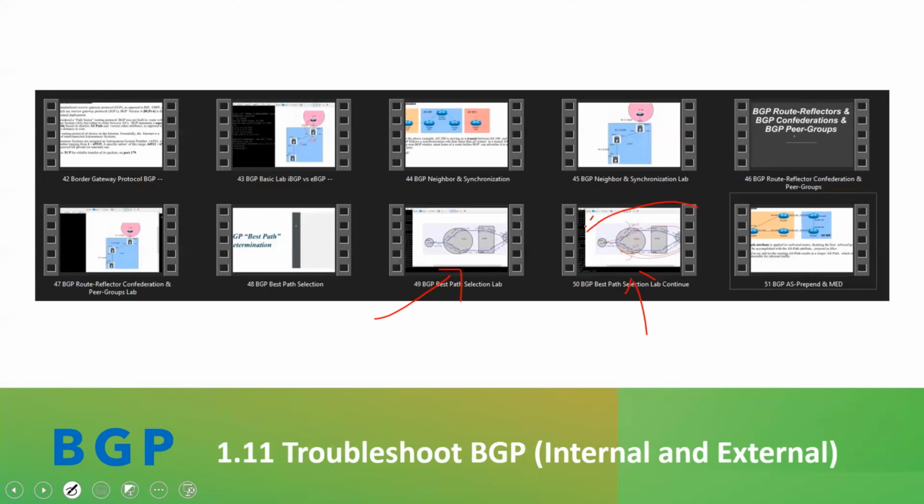So you want the traffic coming from this direction versus this direction. You are preferring ISP1 versus ISP2. What type of changes can we make, and what type of attributes can we tune? Once we know the tunability and the changes, and once we know how the BGP basic configuration, peer groups, etc. work, we can understand BGP design, and we can understand BGP troubleshooting as well in parallel. So please complete these 10 videos, and they are going to cover our BGP section.